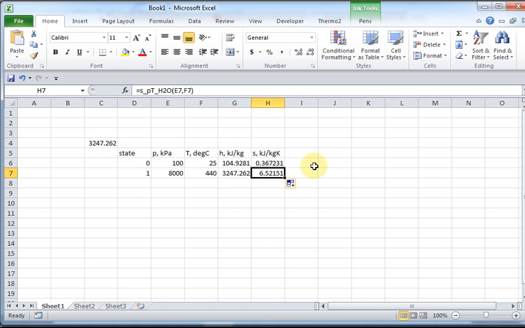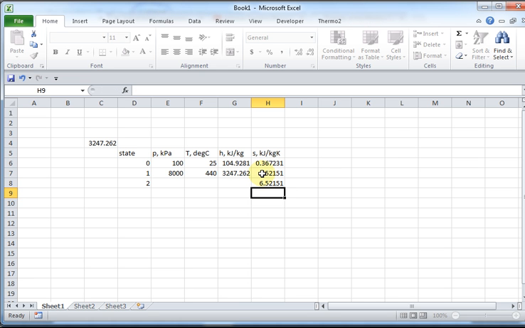All right. And then you can do state 3. Let's say state 3 was isentropic. Well, I just bring S down like that. Whoops. Boom. And maybe it expanded from 8,000 to 20 kilopascal. And a lot of times over here, I'll put a little comment. I'll say, you know what? Really what fixes state 2 is pressure and S. Oh, for state 1, pressure and T.